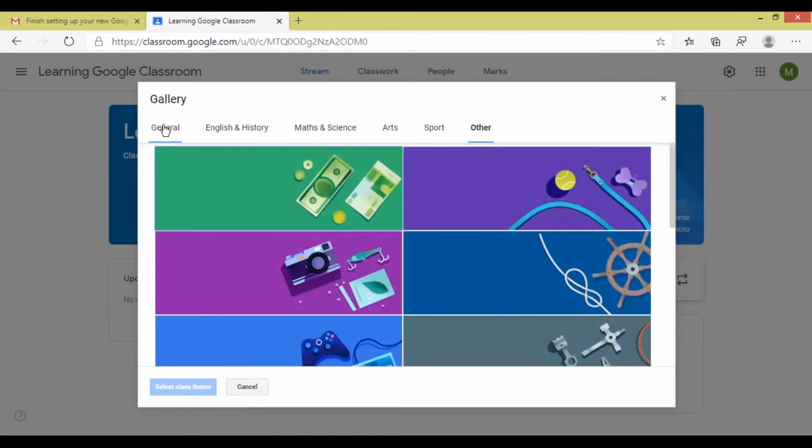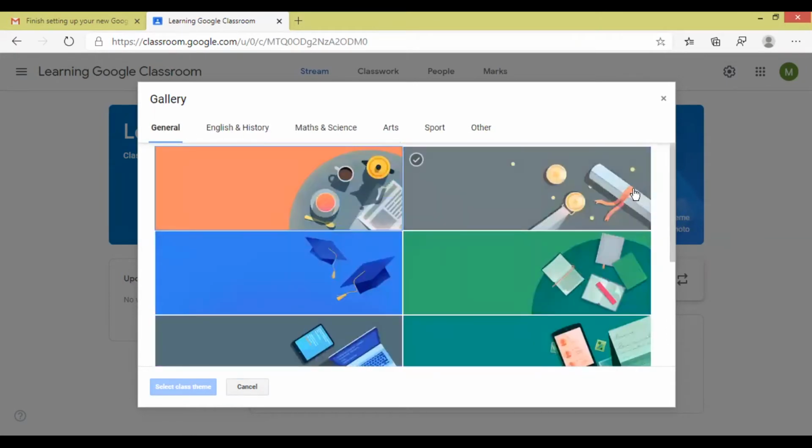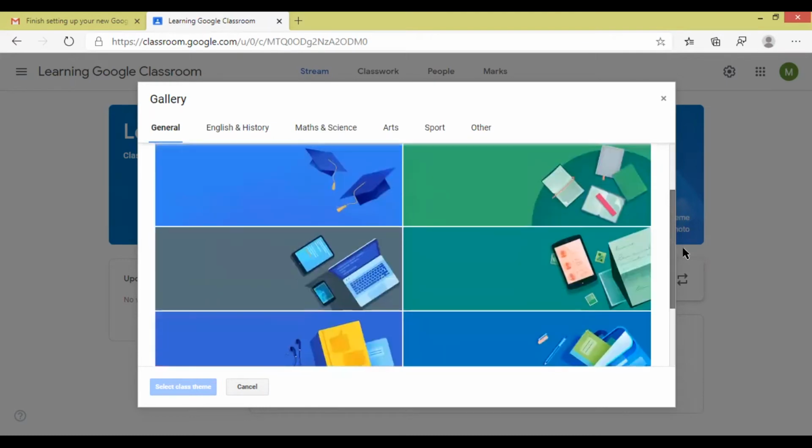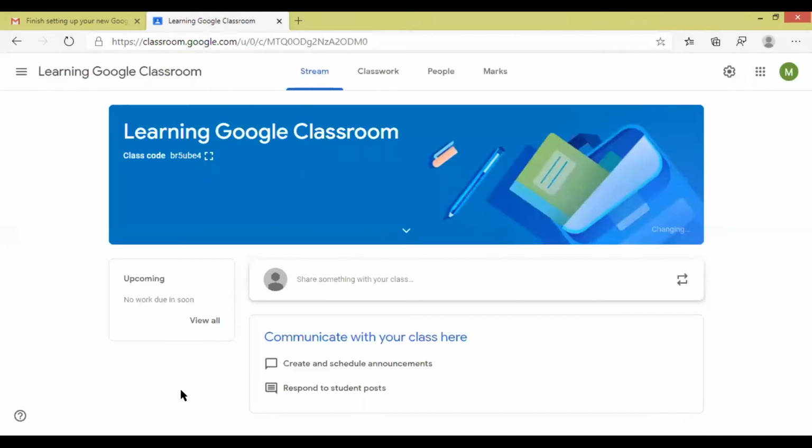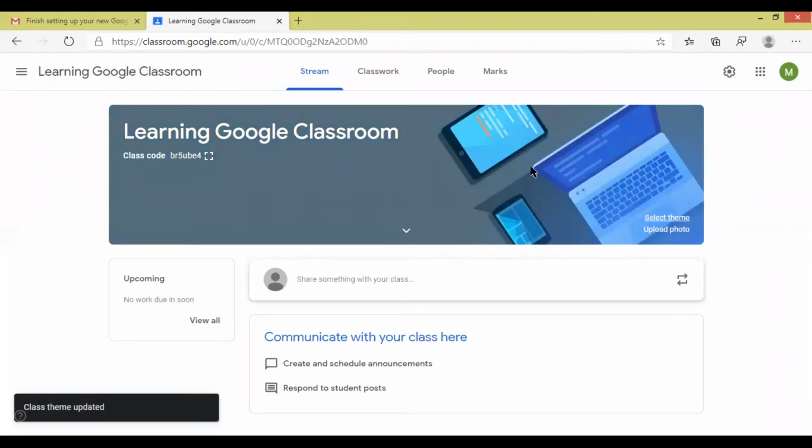All right, so we're going to just select one of the general themes here, and I'm going to select the one with the laptop and the tablet and the phone. So when you select it, you see a tick is now on it. So we're going to press select class theme right there. So you see that it has changed very well.